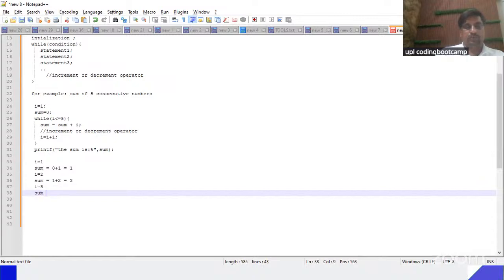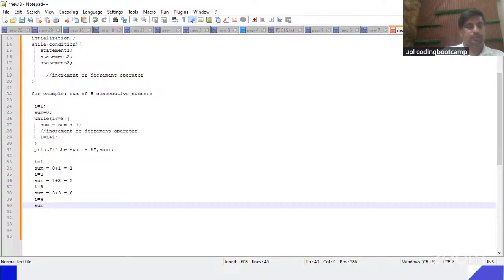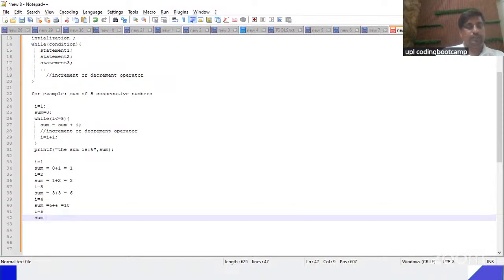Then sum is equal to, already 3 is there, plus 3, it goes to 6. i is equal to 4. Then sum is equal to 6 plus 4, that is 10. i is equal to 5. Then the same sum statement, sum is nothing but 10 plus 5, is equal to 15.